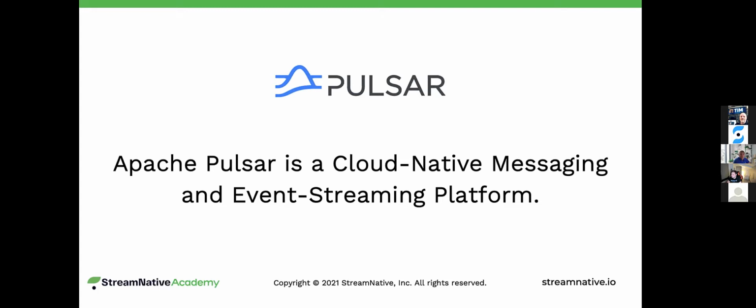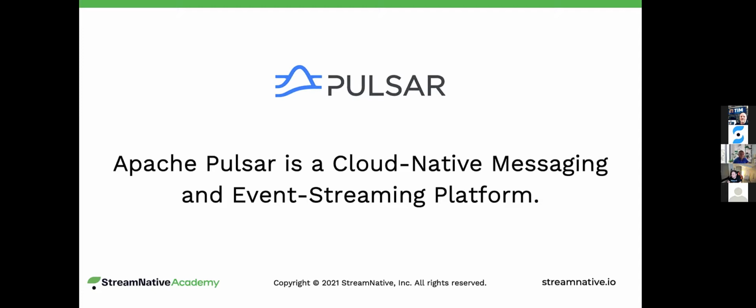But it also provides an event streaming platform as well. So not only is it messaging, but it's also streaming, which is low latency and long-term event capture, storage, and processing. It's conceptually similar to Apache Kafka, where you can queue up the events, maintain them in time series order, and then do analytics on them or process those messages later, rather than in a reactive manner. So Apache Pulsar is an open source project because it's Apache, and it provides all these messaging capabilities in a cloud native messaging platform.